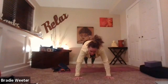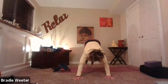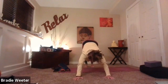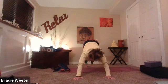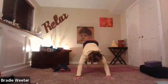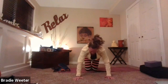Hold plank or hips high, downward facing dog. Bend one knee and then the other, opening through the bottoms of the feet. Great for stretching out the calves, the hamstrings, opening through the hips, breath in and breath out. Good, bend your knees. And if you have to come down to your knees, you may do so. We're gonna come to a standing position.